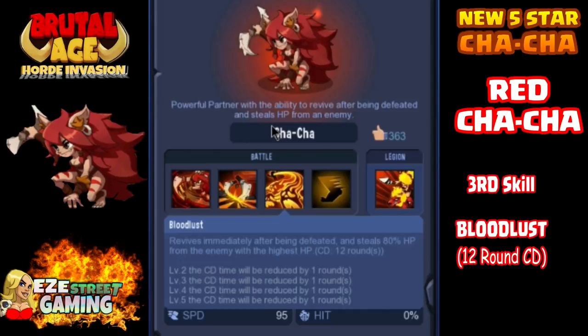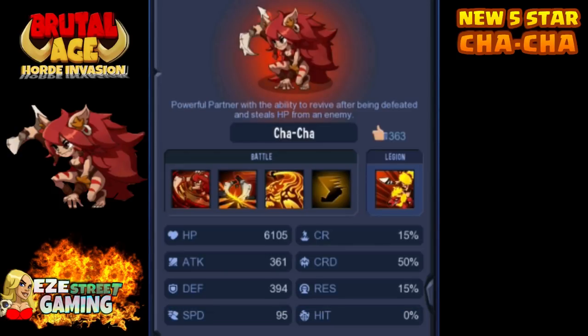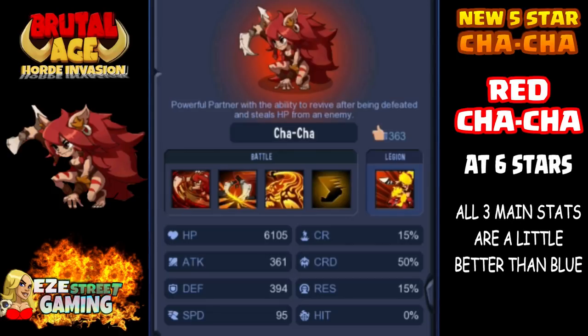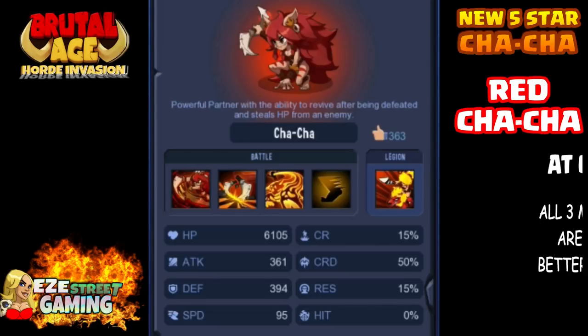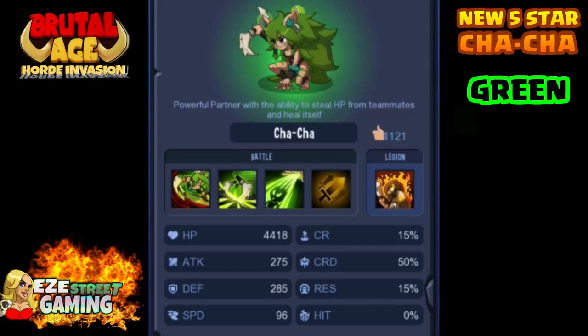Third attack, her big attack, is called Bloodlust. She revives immediately after being defeated, and she'll steal 80% from the enemy with the highest hit points. That's taking almost all their health. But it's got a 12-round CD. So until you get her CD way down, which the more times you feed Cha-Cha, the more you'll be able to increase her skill level, and you can probably get that down to about 6. But still, 80%. You have certain partners out there that you're going to be facing whose health points may be up in the 20,000-30,000 range. So that could be a 20,000 depletion in one strike.